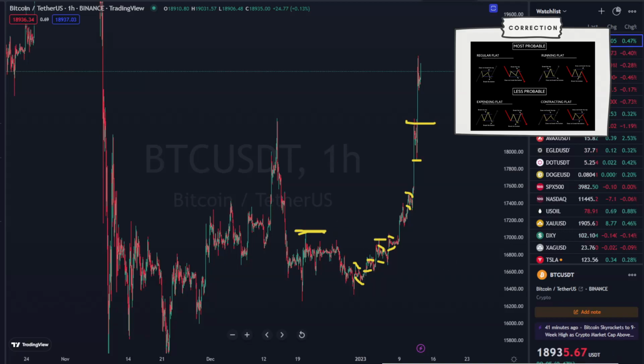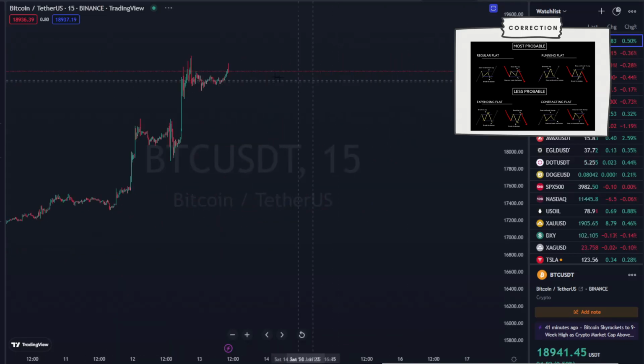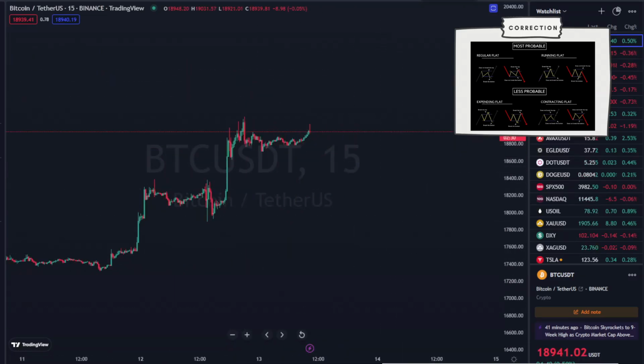All right, so smaller time frame, pretty quick, just to know what it's doing right there. So just to make sure that you've seen it, this is a clear regular flat, this is clean, 3 wave and up move. Now I think we're gonna do the same, 3 wave, drop, and then an up move, if that's a regular flat. If that's a running, then you'll get to see that.